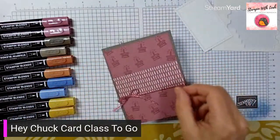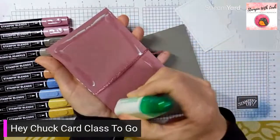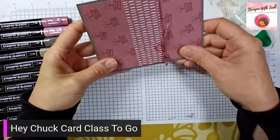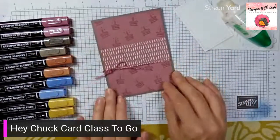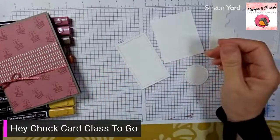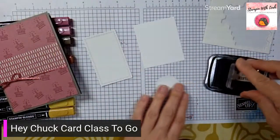Let's grab some liquid glue. I'm all about getting pieces attached to the card so I can't lose them — my desk is bad enough that I put something down and then can't find it. With that piece all done, we're going to do some stamping. We actually have three pieces to stamp here, all in basic black. I'm going to start with 'It's Your Birthday' and stamp it right onto the radiating stitches circle — it fits just perfectly on there.